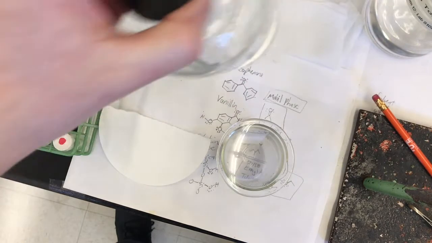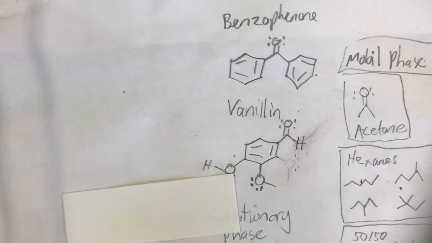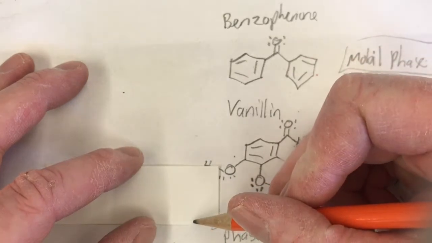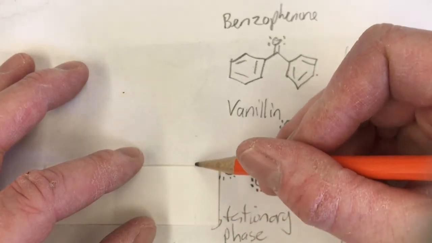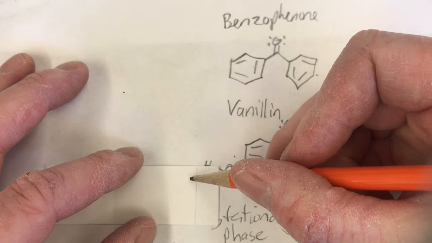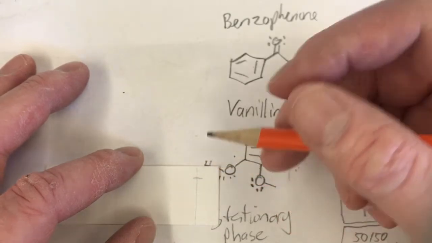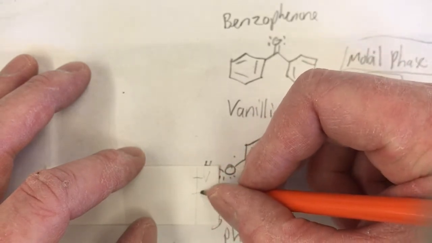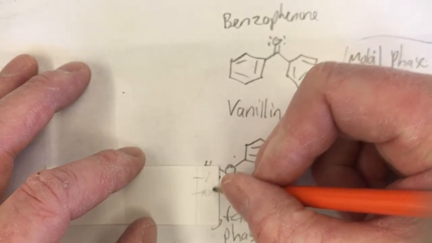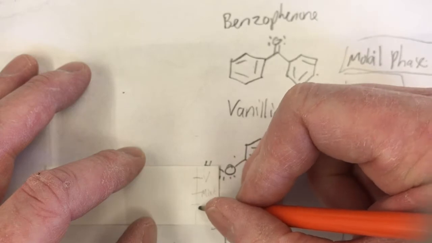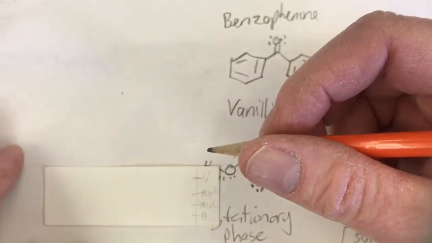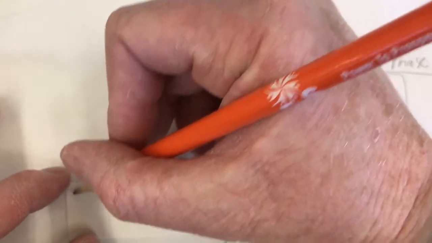While I'm waiting for that, I'm going to spot another TLC plate for a different solvent. So I've got a new TLC plate here. The recycled one's running, so I'll draw a line about 1 centimeter off the bottom. And I'll do it in the same order. What did I do initially? I did vanillin, mix heavy, mix light, benzophenone. And then I'll put my initials up here.